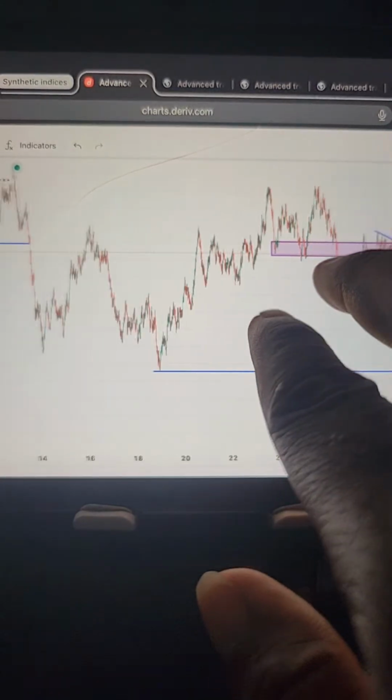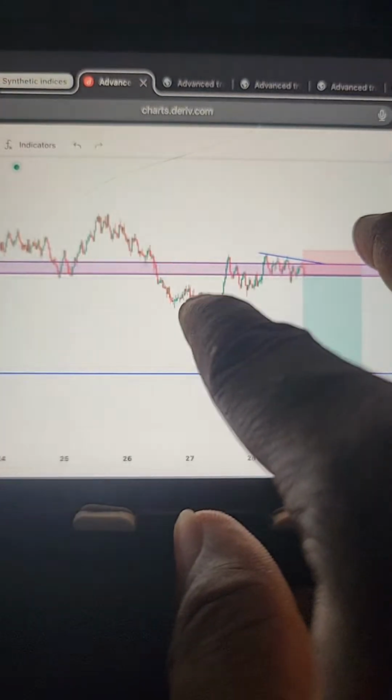This is a very clean trade, guys. I can guarantee you that. But if you are going in on this trade, make sure you risk what you can afford to lose, because in trading everything is probability. Make sure you are always using proper risk management, so you don't blow your account. Don't put all your eggs in one basket.